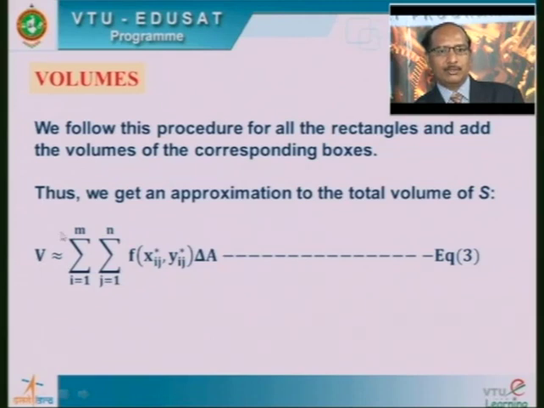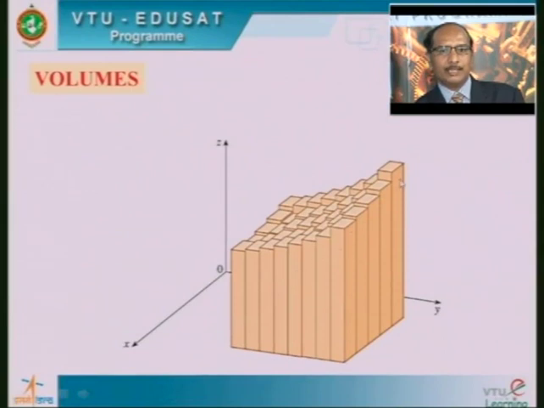So we have come to the conclusion that the volume is approximated, not exactly the volume, by adding all the rectangular columns. Then you can see how the rectangular columns are taken here. This is the rectangular region in the xy plane. Correspondingly, the sample points are taken. According to that, the columns are plotted here. So adding all the volumes of the rectangular columns gives the volume approximation.